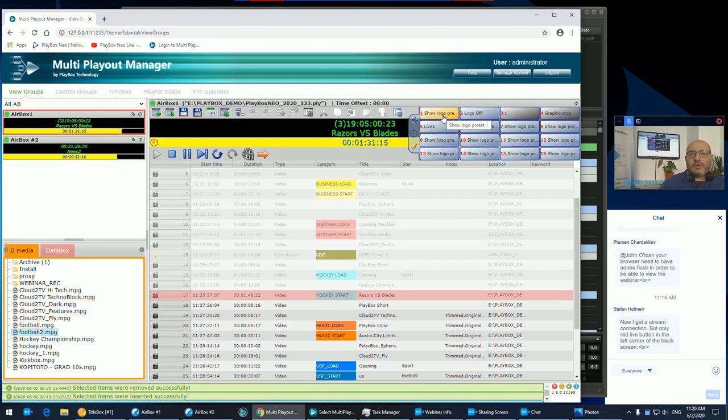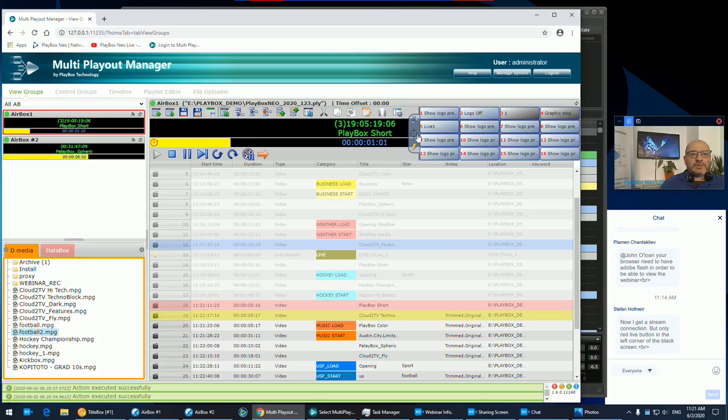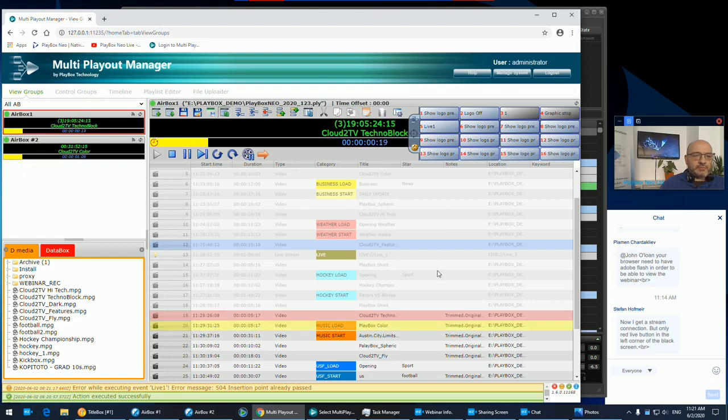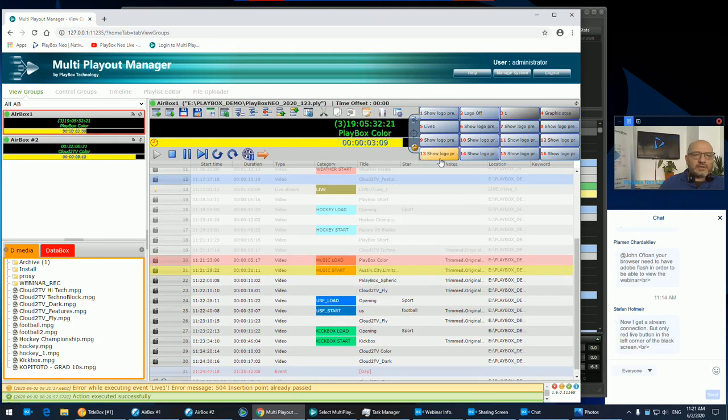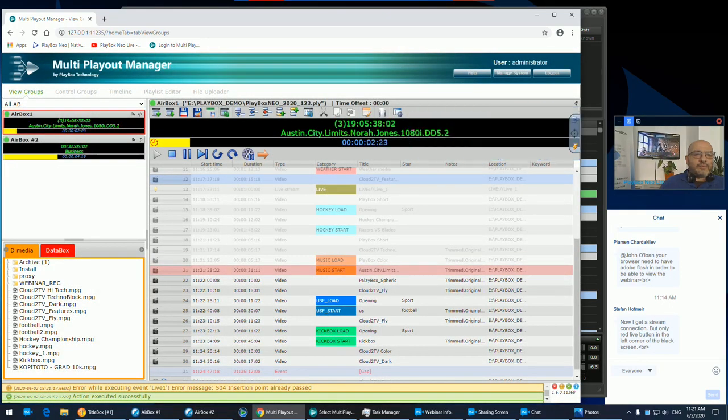So all of this you can do to show a logo, graphic stop, whatever you desire to put here. You can do it as an insert, let's say live. If I want to insert something live, I can insert it wherever my cursor is, or I can be in an executive mode, which means it will insert it immediately. I can do it straight on the playlist. So these are a lot of options that we can do from here.